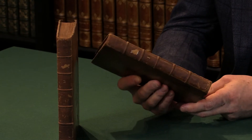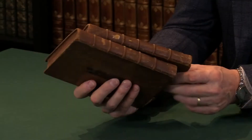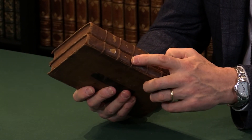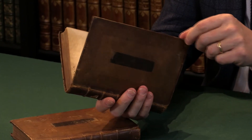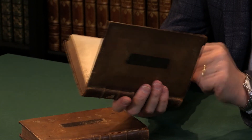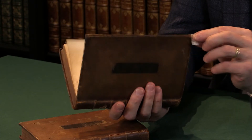You could decide whether you wanted to spend a lot of money on putting gilt all down the spine, or whether you could put on a label. This buyer has just chosen to have the two volumes numbered — they've got these gilt numbers, one and two. There are scuffs here in the panels above it because somebody has later decided to put labels on it, which of course later became the fashion. They've put very rudimentary labels — just a little typed label stuck on with glue — so that has been removed.